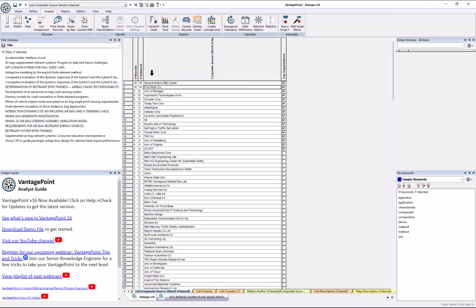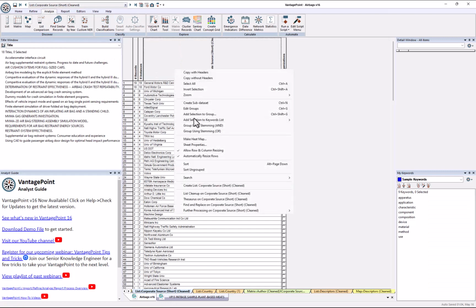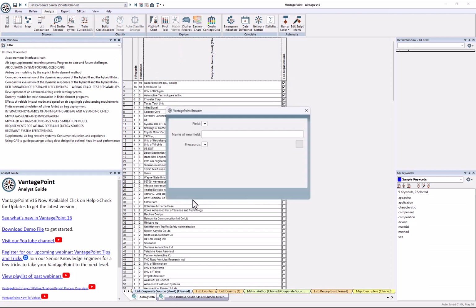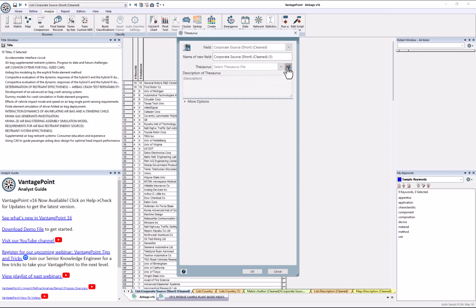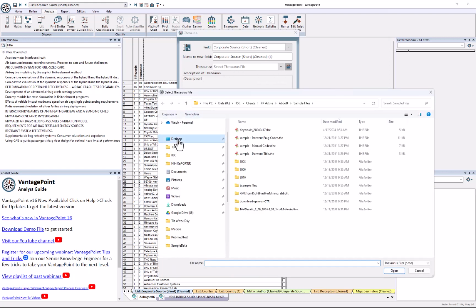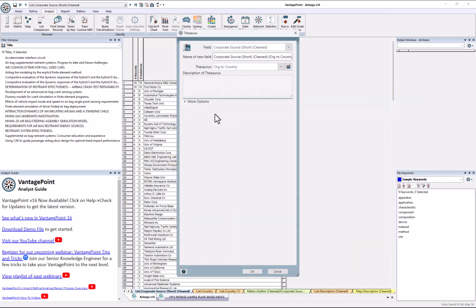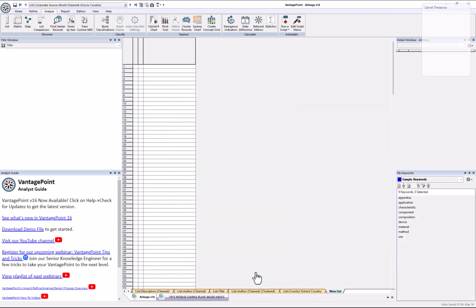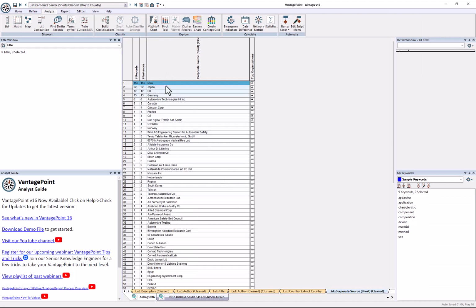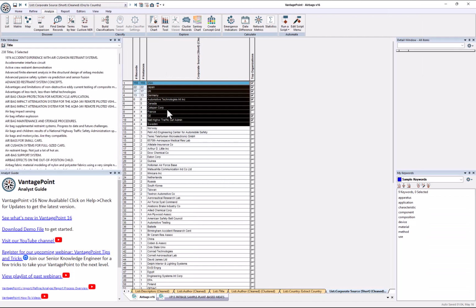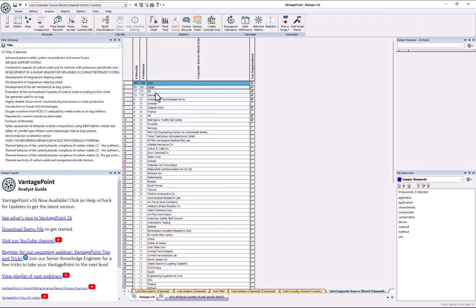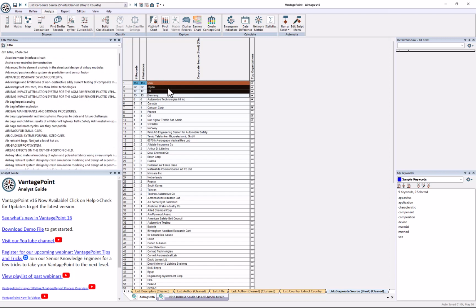Now if I am looking at my list of organizations, I can run a thesaurus. Let's find my thesaurus, org to thesaurus file, and this should turn the ones that were matched in the thesaurus at least into country names.